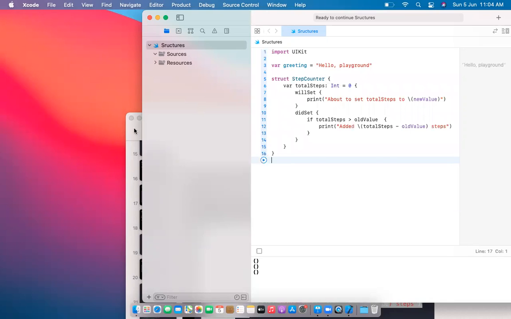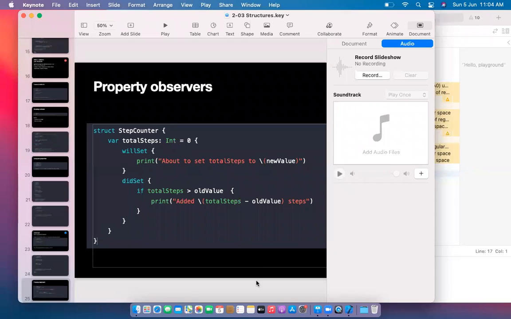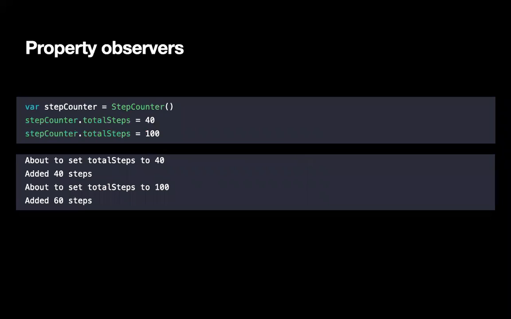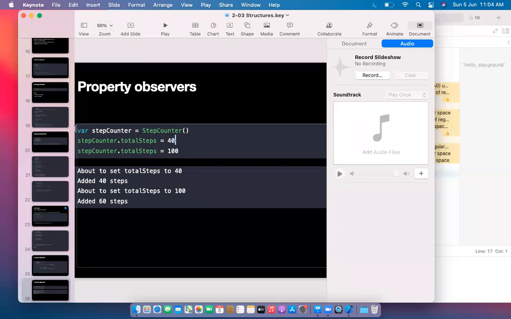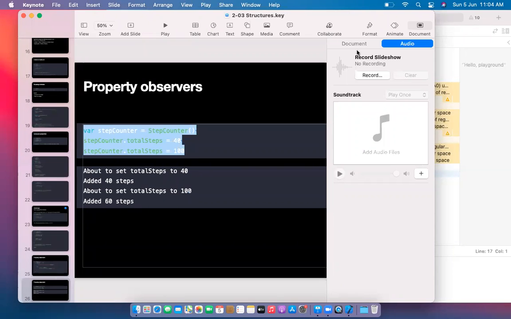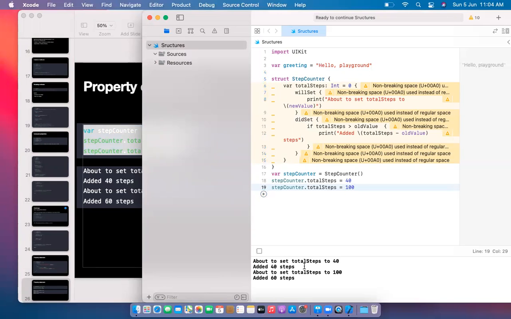When you call this and run it, you can see "About to set totalSteps to 40", "Added 40 steps".